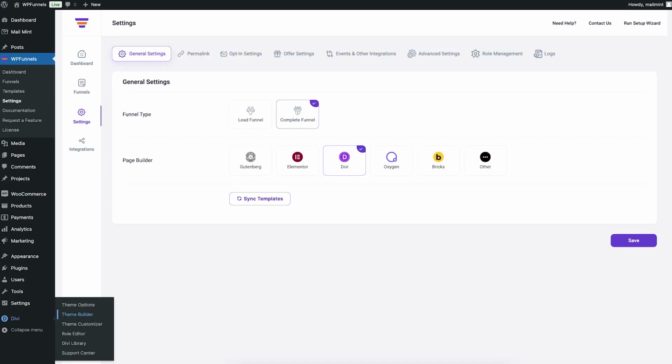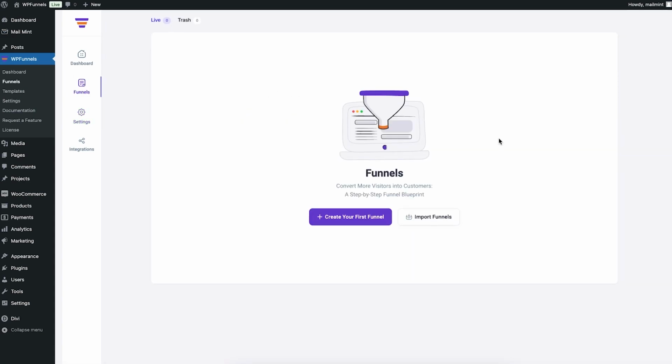Next, once you have set up Divi and once you have set up WooCommerce, it's time to create a funnel. So let's go to funnels. What I'm going to do is first create a funnel by importing a template, and then I'm going to create a funnel from scratch and add steps one by one as I go along. Now, the second approach is the best approach when you're creating a funnel for your business because at that time you can decide what steps the funnel should include. Templates usually have some pre-planned journey created, so you might not need all of them, right?